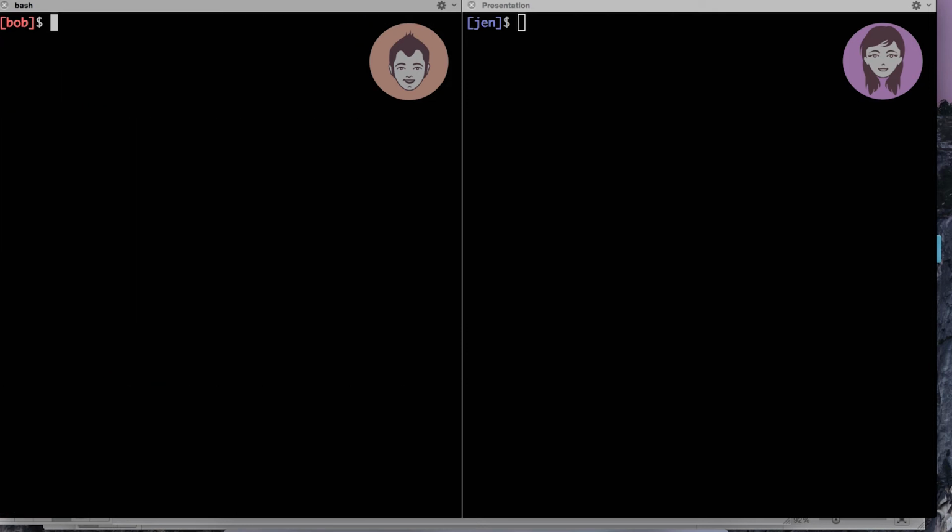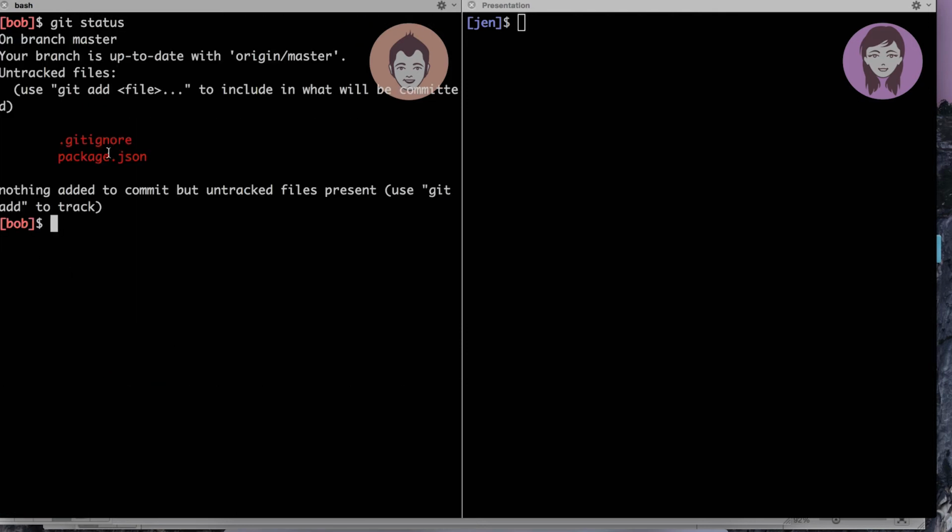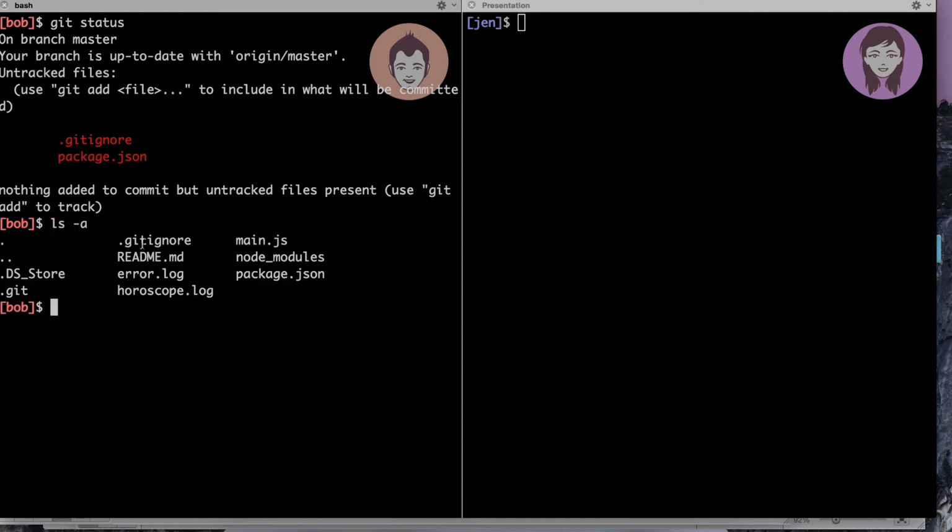Now let's clear the screen again. Type git status, all nice and clear. So all log files are ignored. I don't see them in git status at all, even though I see these files in the listing of the folder. So they are present here. So you see them, right?